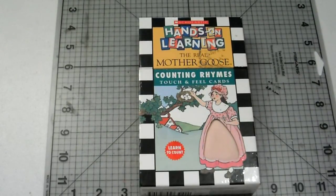Anyway, so those are the things that I picked up on my little thrift store trip today. I have to go back again next week, if you can believe it or not. I feel like I'm there all the time, which is both good and bad. At least I'm not in a craft store spending all this money. Anyway, because you know everything would be a lot more expensive there.